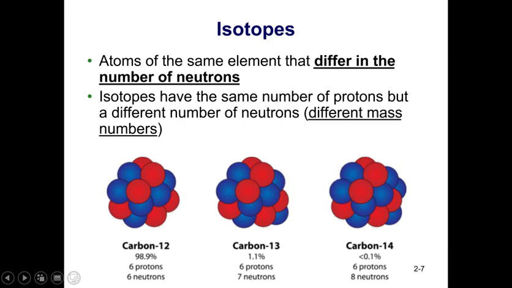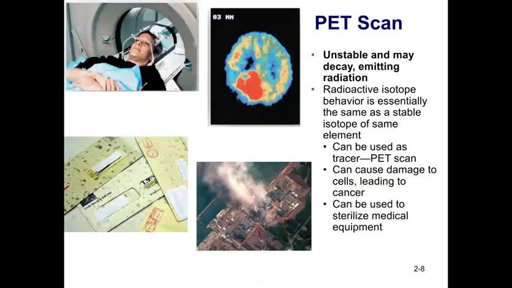And again, because the atomic mass is calculated by the protons and neutrons added together, they will have different mass numbers. But the protons and the electrons are all going to stay constant. The only thing that changes in isotopes is the number of neutrons. And like I said before, we use them all the time for medical purposes. Some people have used them in bad ways, right, to try to poison leaders, obviously in bombs and radioactive equipment and stuff like that. They're out there. It just depends on how we use them.